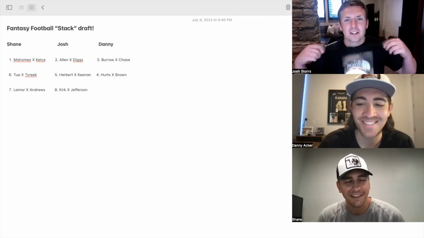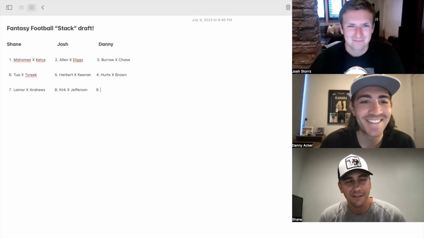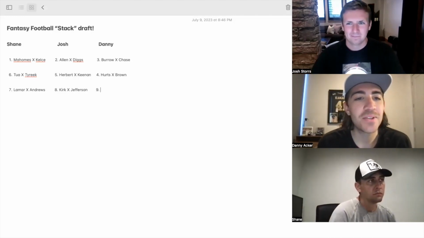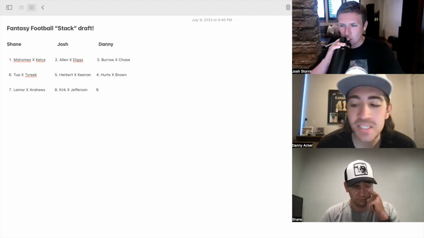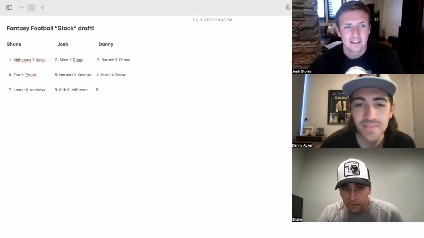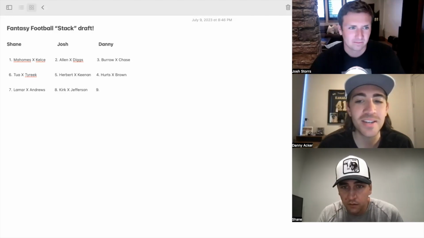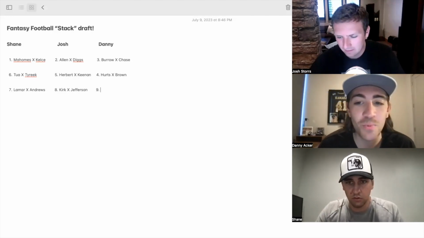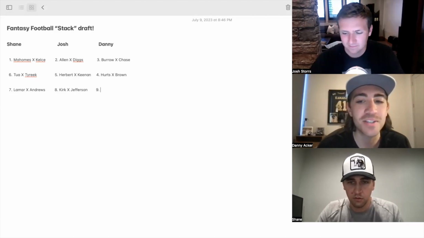All right, Dan, manager number 1, finish off the real draft before we get into our sleeper stacks. All right, yeah. The last pick of the real draft before the sleepers is hard. There's a few guys I'm choosing between. There's Jalen Hurts and DeVonta Smith, even though I already have Brown. There's Burrow and Higgins, even though I already have Chase. There's Tua and Waddle, even though Shane already took Tua and Tyreek.